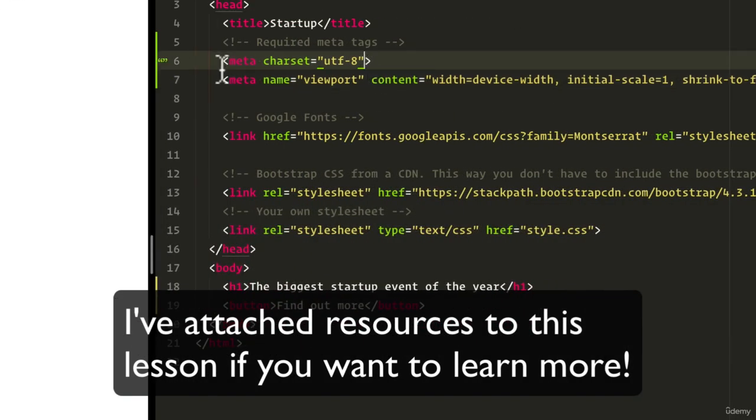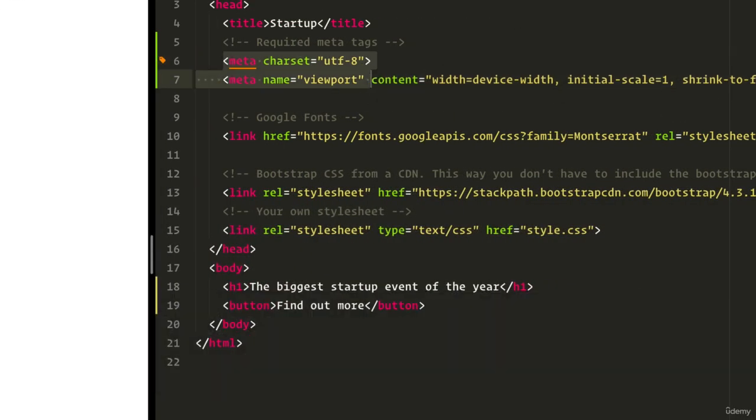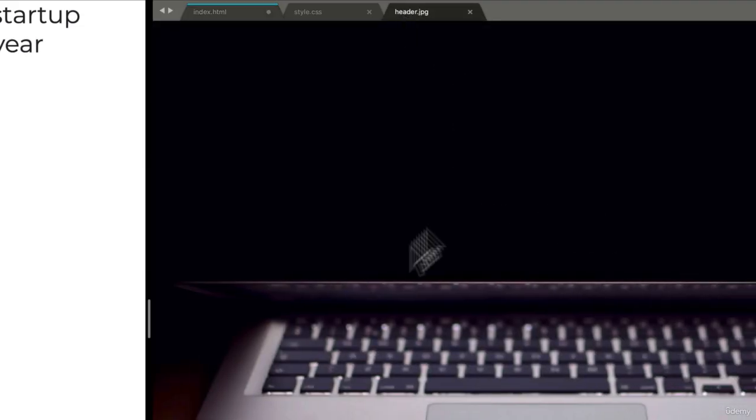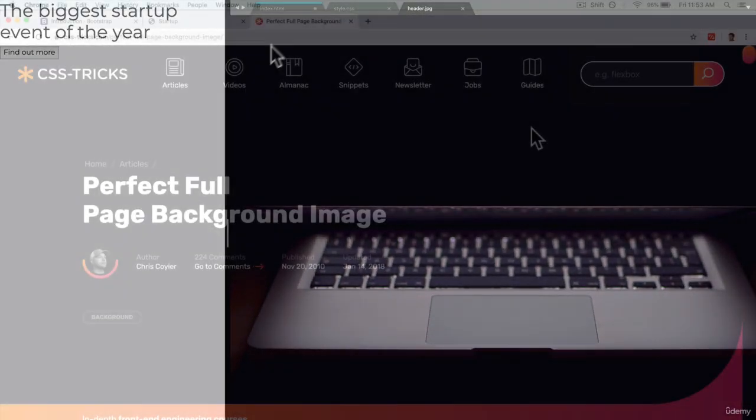But these meta tags are just useful things to add to our projects anytime we create a new page. And then finally, this top meta tag uses UTF-8 encoding. Essentially, it's saying, hey, we're going to use this form of encoding to write text on our pages. Again, something that if you're curious, you can read up on your own. But now that we've set this up so that it's good for mobile as well, let's try to include this background image into our page.